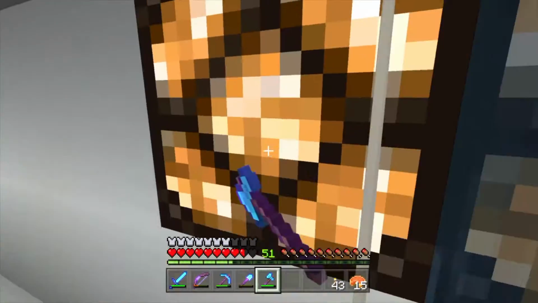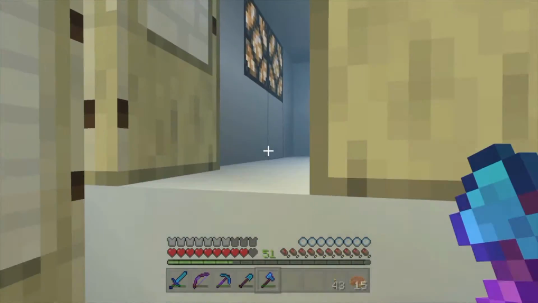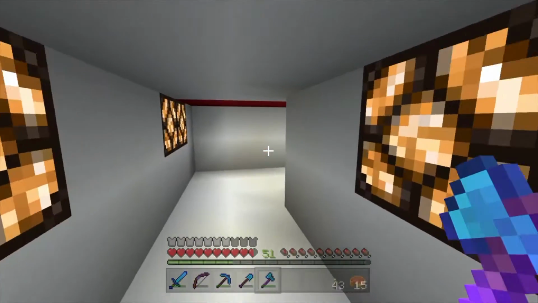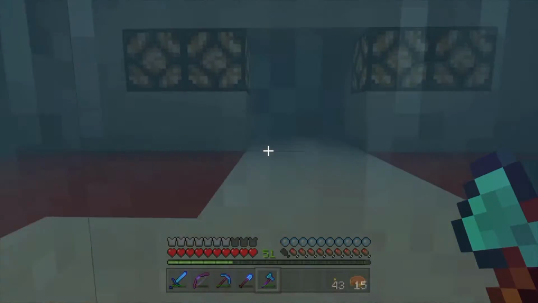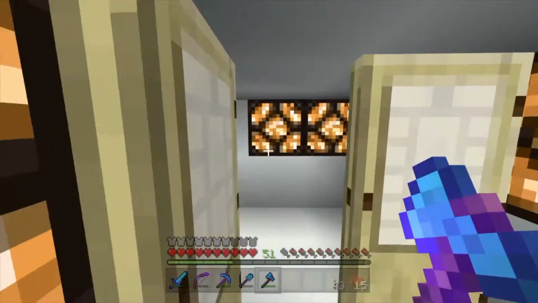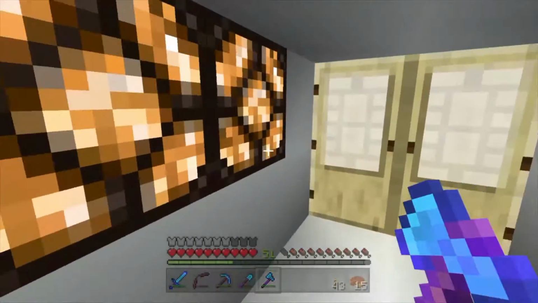However, I can't remember where my enchantment room is at all. I don't think it's down there. Let's go up here again. It's not through here, is it? No, this leads to the outside. Wait, where does this lead to? This leads to like the new section, by the way.